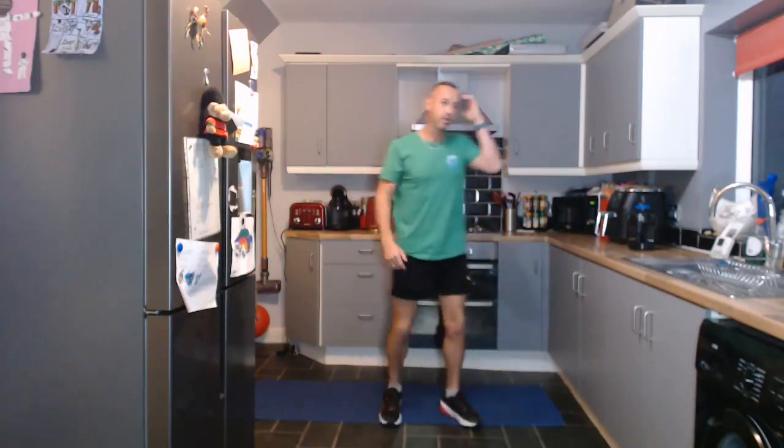That's it. So first exercise, power squat. So we're down and up, or you can do a squat, keep your feet nice and narrow, sitting back into your heels, making sure your knees do not protrude over your toes. First two exercises, then we are down on the floor for the next one.